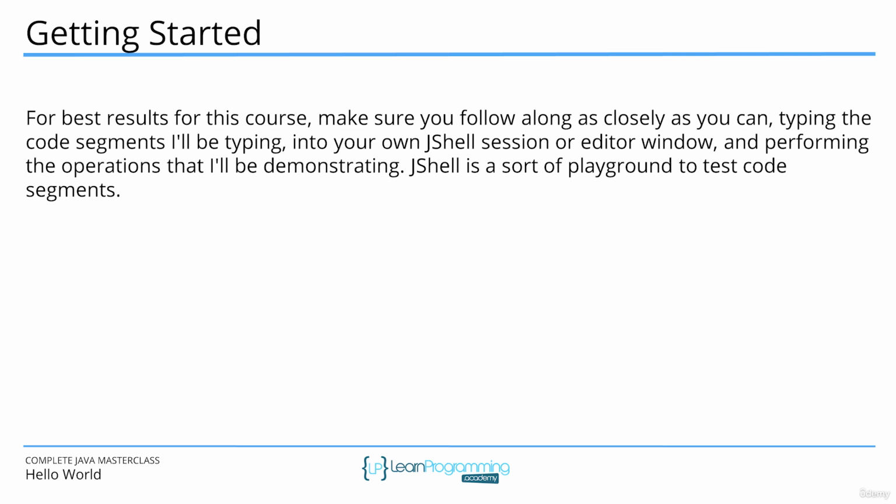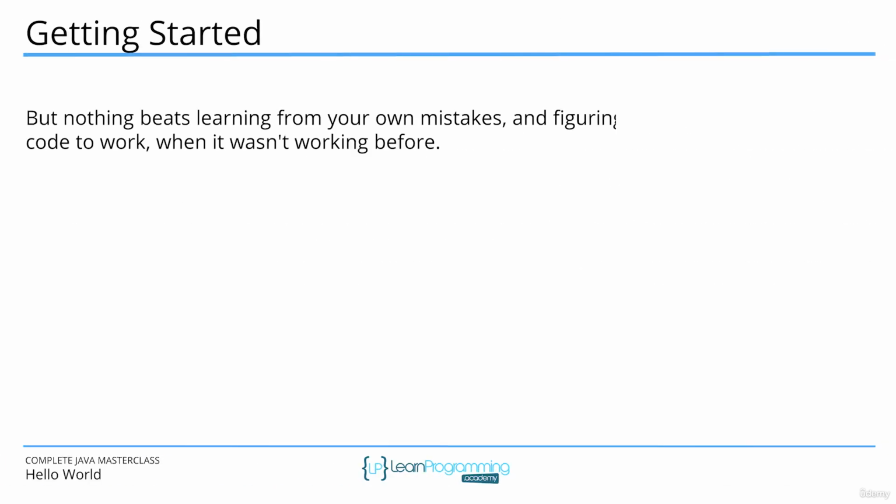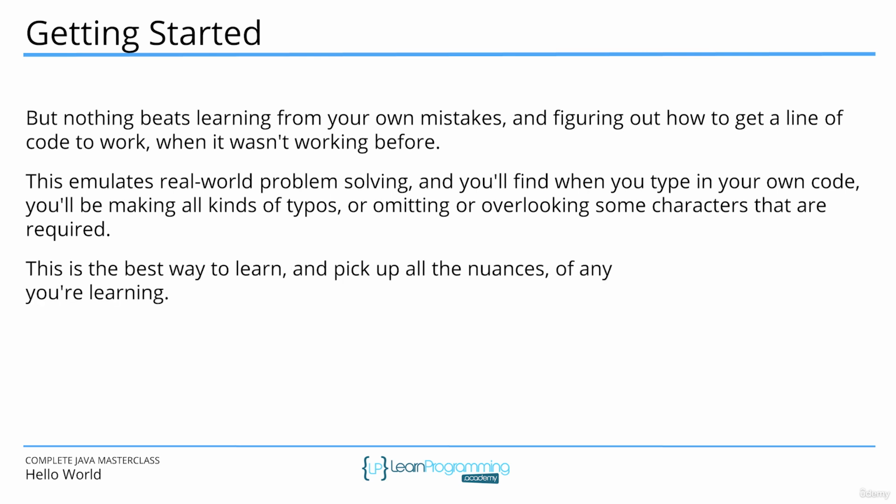JShell is a sort of playground to test code segments. Integrated development environments are great tools which guide both new and experienced programmers, simplifying the debugging and improving programming standards. But nothing beats learning from your own mistakes and figuring out how to get a line of code to work when it wasn't working before. This emulates real-world problem solving, and you'll find when you type in your own code, you'll be making all kinds of typos or omitting or overlooking some characters that are required. This is the best way to learn and pick up all the nuances of any programming language you're learning.